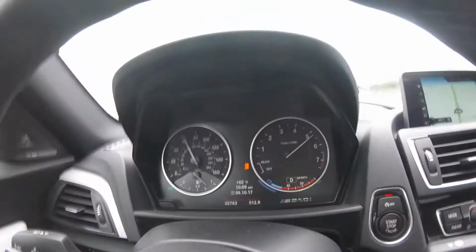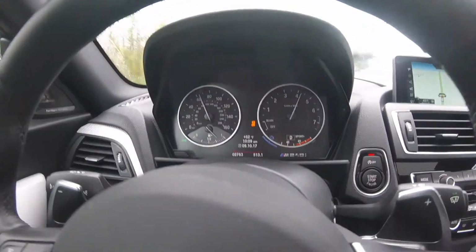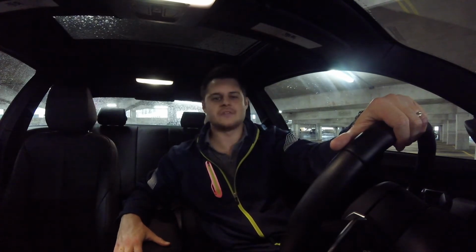So aggressive. Awesome. And I feel like in a car this small with 335 horsepower and especially that 369 pound-feet of torque, all-wheel drive is very helpful in keeping this car on the road. Now, rear-wheel drive would still be phenomenal. It would be so much fun in this car, but the all-wheel drive system is very nice to have, and it really gives you a great experience with handling and with cornering. This is a great car, and it drives very well.